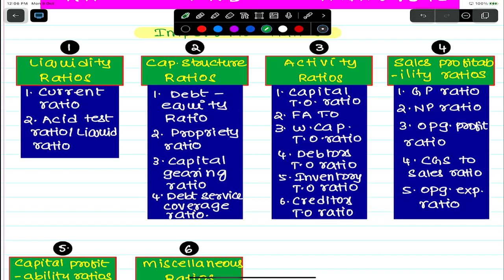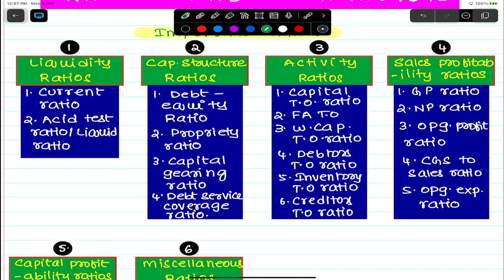Everyone repeat the point. What should be done to get profit? Sale. I purchase the goods, will profit come? No. Purchased goods must be sold. The difference between sale and purchase will be profit. What activity does the company have to do? Sale. Sales is also called turnover. Profit will come out of sales. That means purchases I made, after that what should I do? Sale. Turnover generates profit. So first the activity has to be done. Activity generates profit.